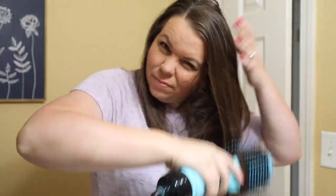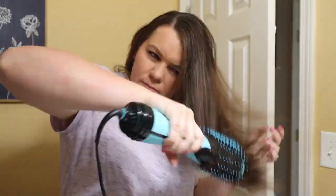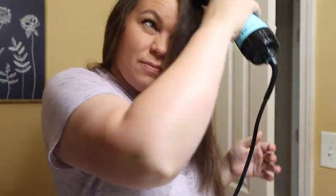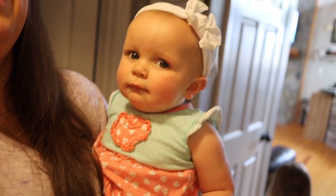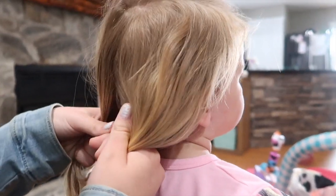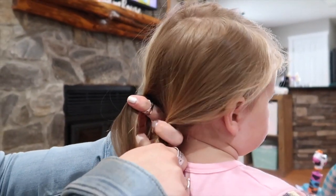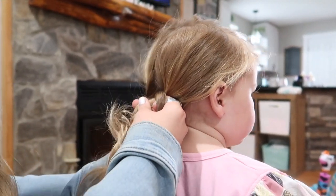And then I will go ahead and fix my hair. And in between that, I'm usually getting kids dressed or helping kids find things. It's kind of a multitasking time after my coffee. And then I go ahead and get little Millie dressed and fix hair, whoever needs her hair fixed. This morning, Everly actually wanted Kylee to do her hair because she wanted a braid. That's another thing I am thankful for, older girls that don't mind helping with hair in the mornings, because that is a lot of hair to fix.